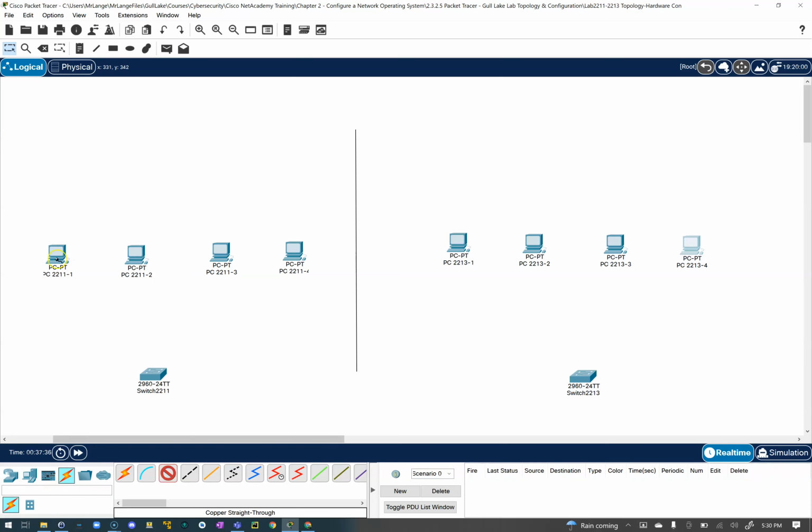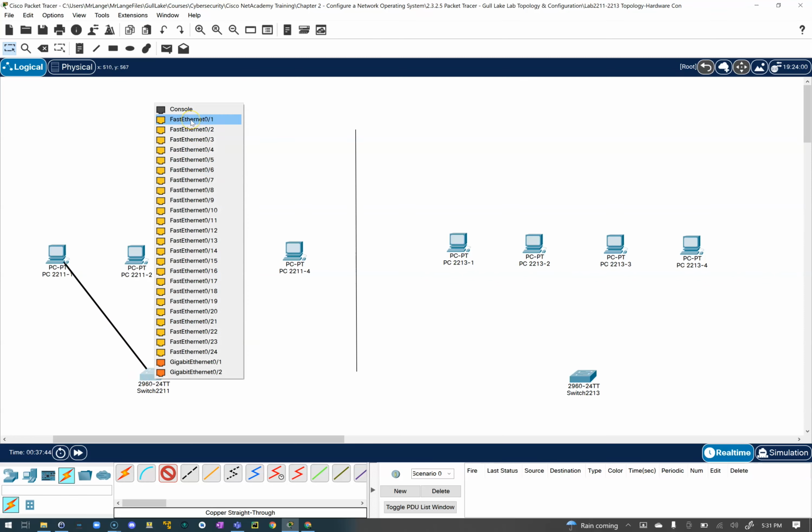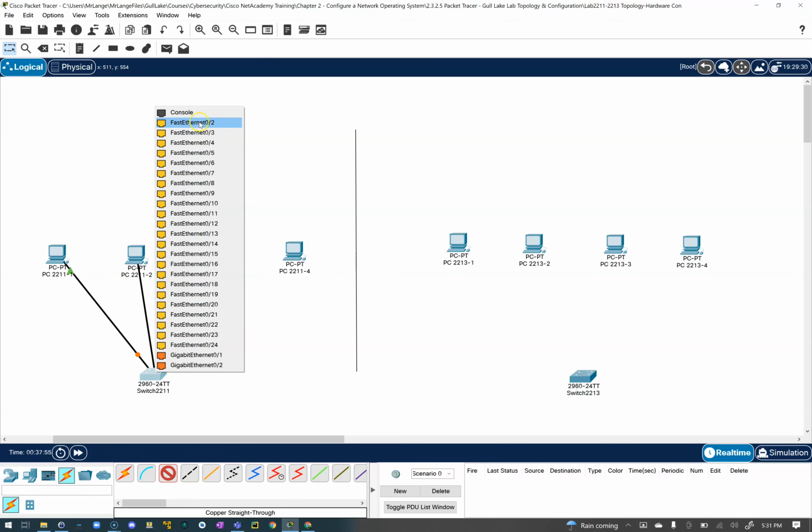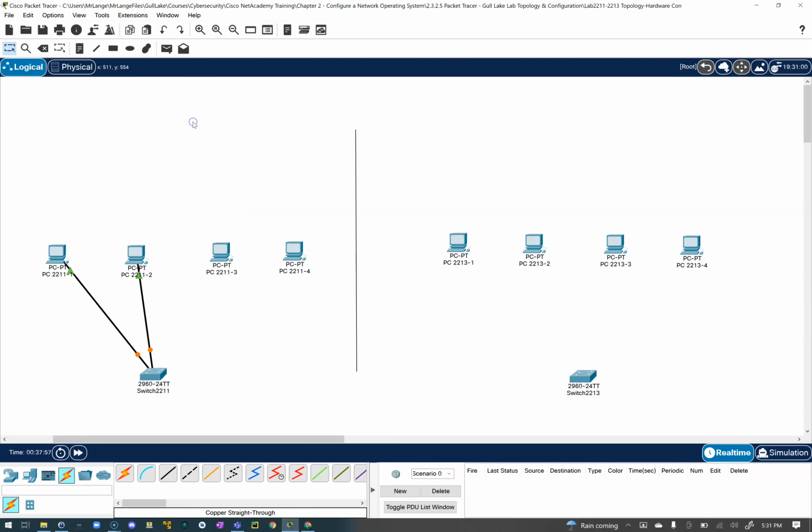It's an Ethernet cable. We're going to click on PC, and we're going to go to our Fast Ethernet. I'm going to jump to my switch, and I'm going to go to my Fast Ethernet 0/1 since I'm on PC number 1. I need another cable, so I'll click on that, PC number 2. Fast Ethernet, switch. I'm going to jump. You can see 0/1 is not available anymore. I'll put it on 2 for computer 2. And we're going to choose another copper Ethernet cable, a straight through cable, Fast Ethernet, switch, 3. And one more time for PC number 4, Fast Ethernet, and there we go.